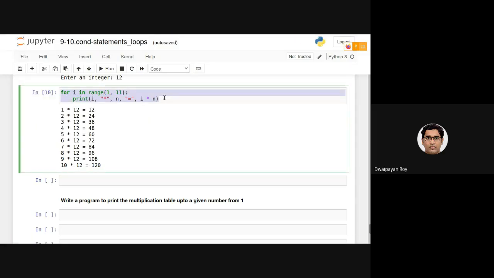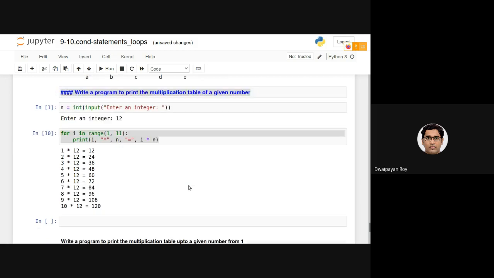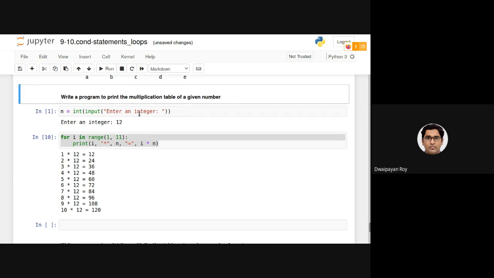Of a single value. Now what I need to do is I need to have another for loop. So for, let's consider this as i in range. So basically now in the first case it was given a number, I need to print the multiplication table of only that number.